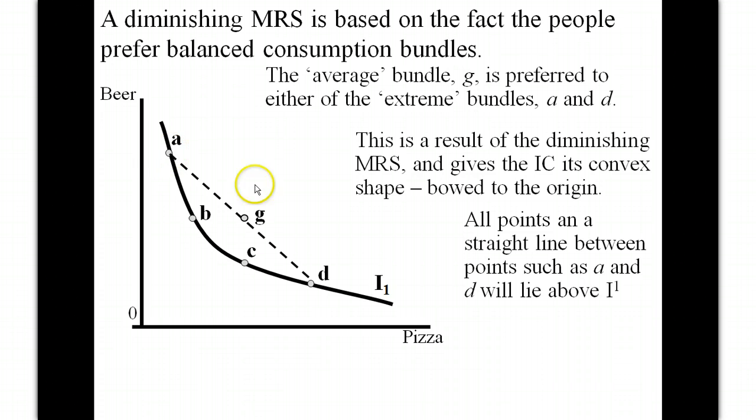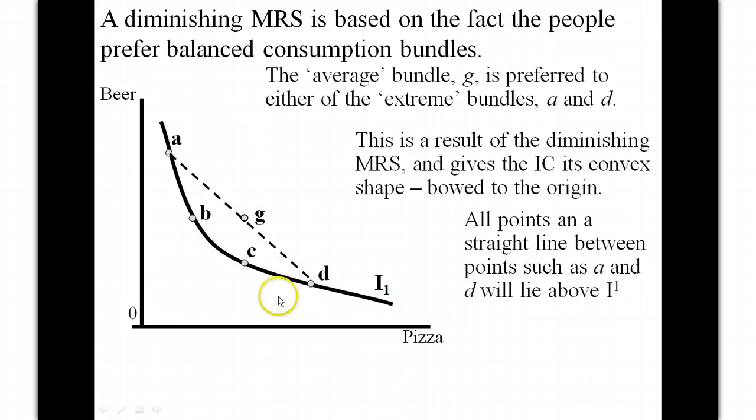So if you offered somebody A, G, and D, which all are just variations of each other, they are all on a straight line. So if we look at just units, this could be 8 and 2. This could be 2 and 8 down here. And this would be 5 and 5. They'd all have the same number of units. All would be combinations of each other. But because G is more balanced, it has an even amount of both goods, G would be preferred.